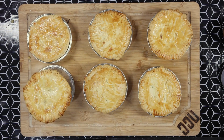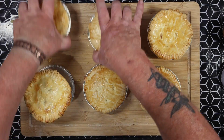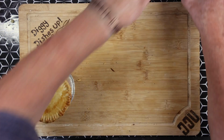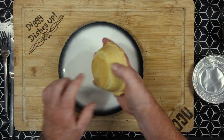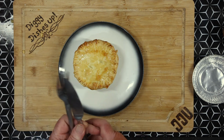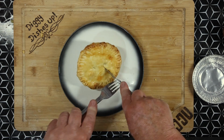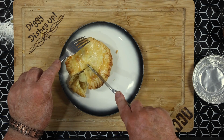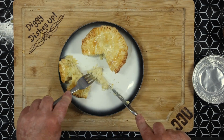So I think the thing to do now is we'll have a taste. I'm not going to taste both types because I want to save some of these. I'm not that greedy. So let's get a plate. Get stuck in there, Steve-o. Well, it's certainly gooey enough.